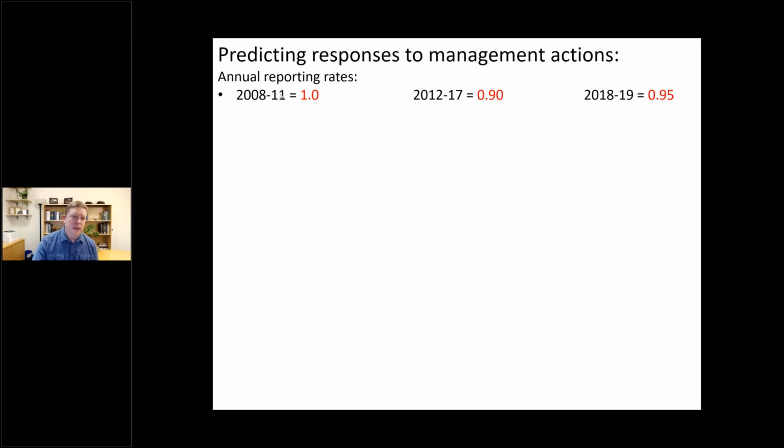And for 2008 to 2011, I'm quite certain based on how everything was done that the reporting rates were 1 or extremely close to 1. Then during 2012 to 2017, when this change happened in how things were being reported, they were concerned that sometimes 1 to 300 bears could almost actually go missing or not be finally entered in the database, which gave us a reporting rate of about 0.9, still extremely high reporting rates.